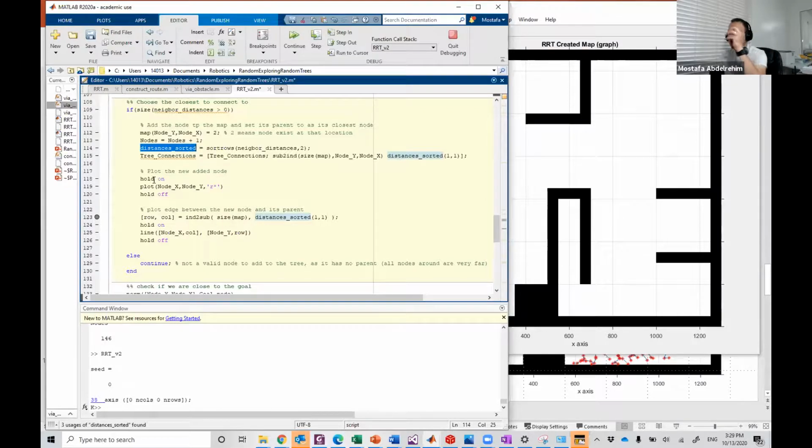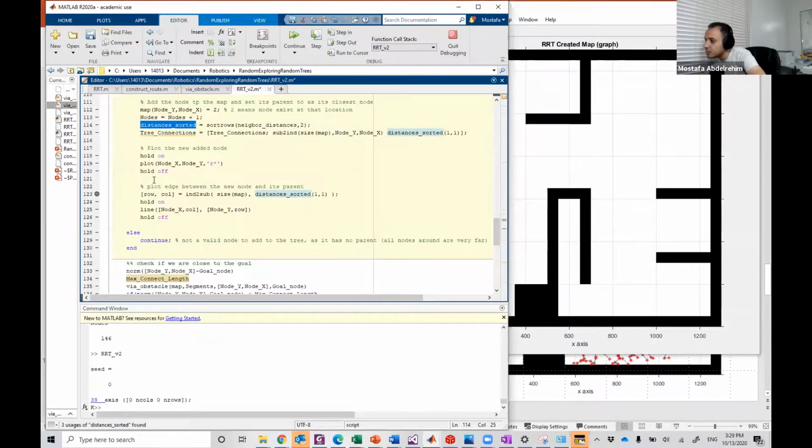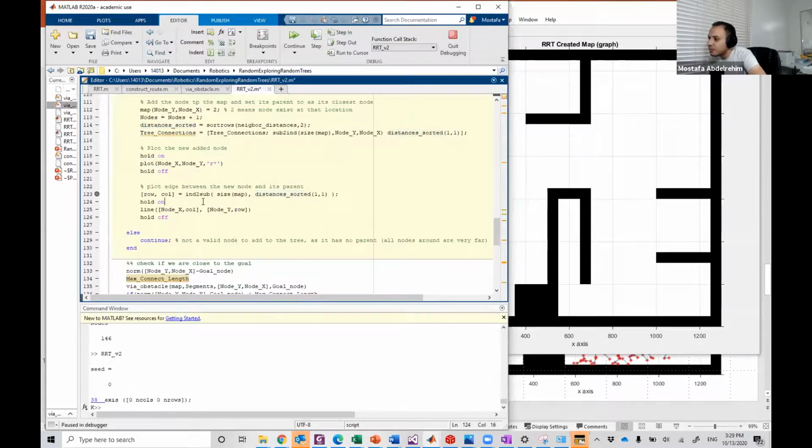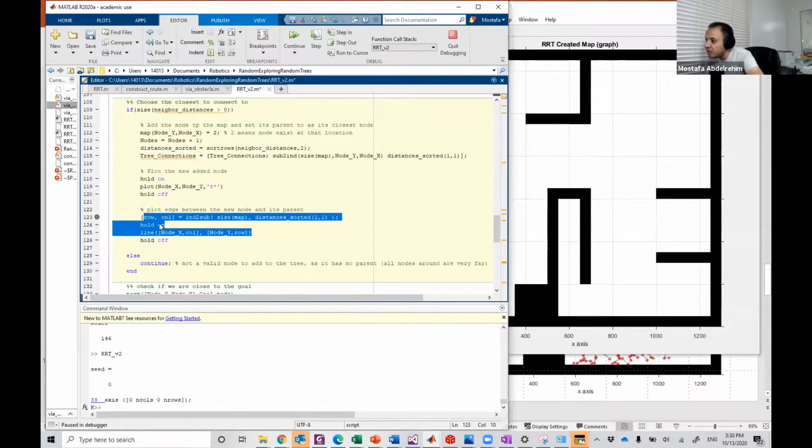The first row has two elements. The first one is the ID of this closest neighbor, and the second one is the distance between the newly generated node and this neighbor. Then I plot this new node, and plot a line between this new node and its closest neighbor or parent.